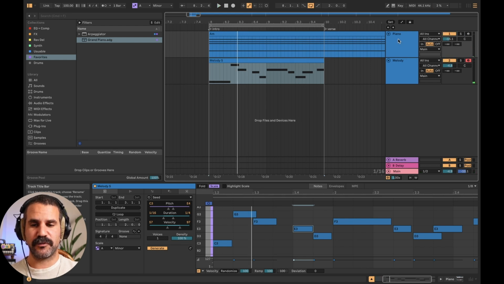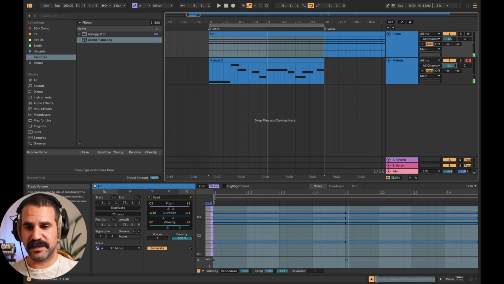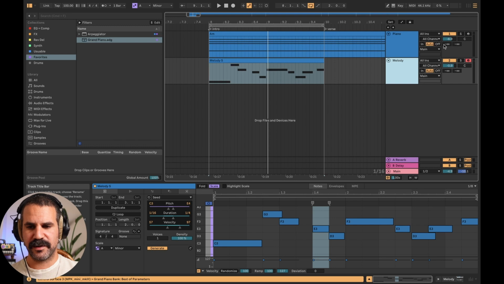I can also mute the track if I want by pressing the small yellow button here. Now it's muted. Now I can mute this one as well, and I don't hear anything because everything is muted. And I can turn this back on. And I can adjust their volume. Don't go above 0. It might get distorted. So if the melody, for example, I want it to be louder, I simply decrease the volume of the rest of the stuff.